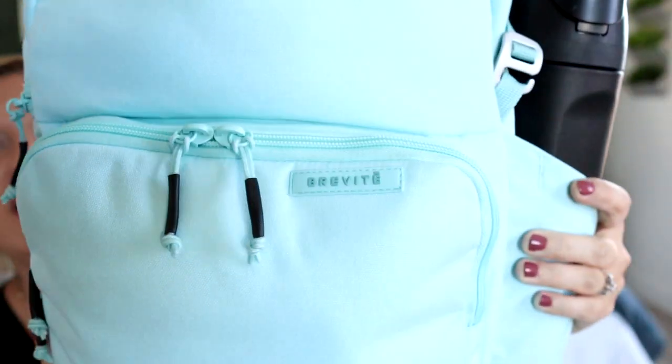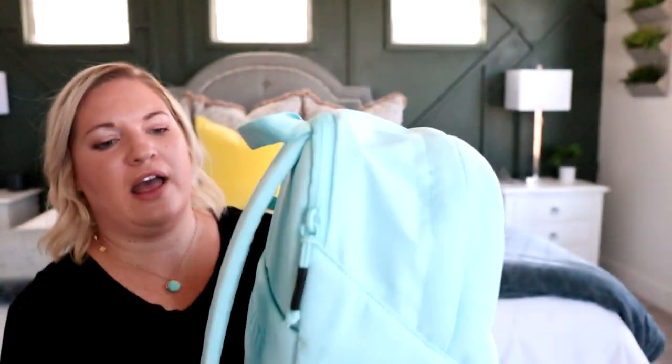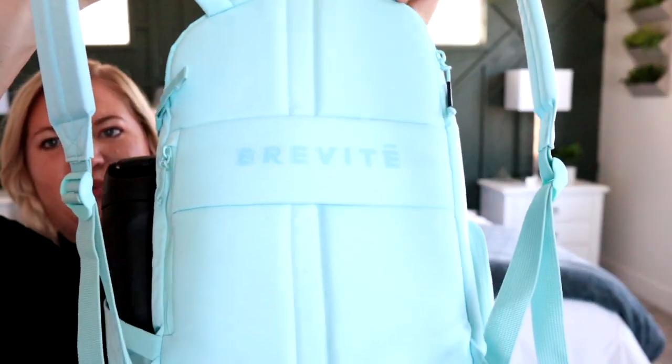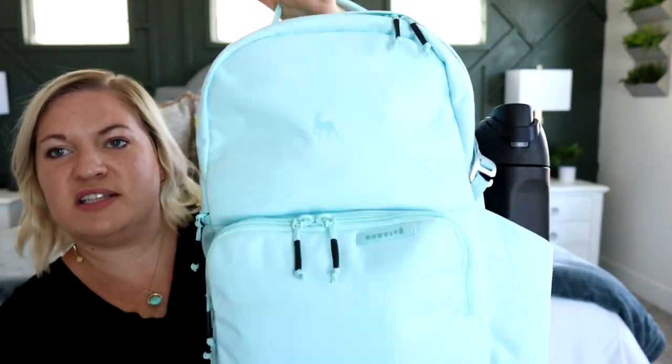Now let me just show you here the really cute logo on the front. It does say Brevite right there, kind of in a rubber material. And then on the very back, you have the logo that says Brevite there on the luggage sleeve. So the branding is really cool looking. It's really subtle on the bag.